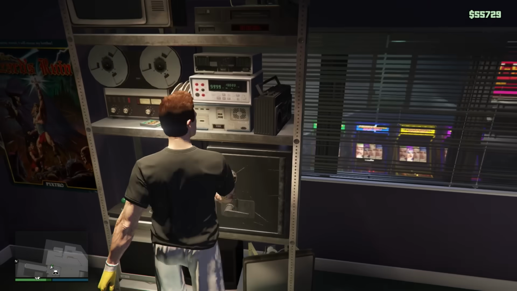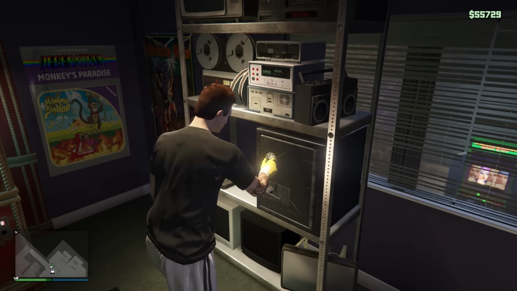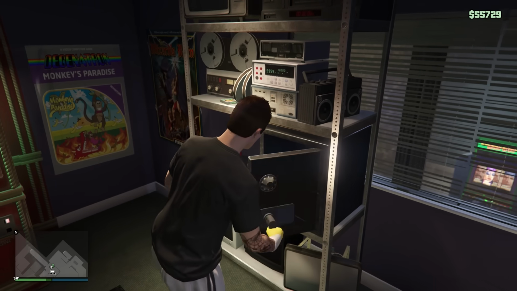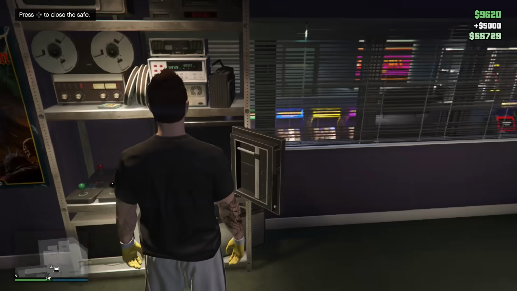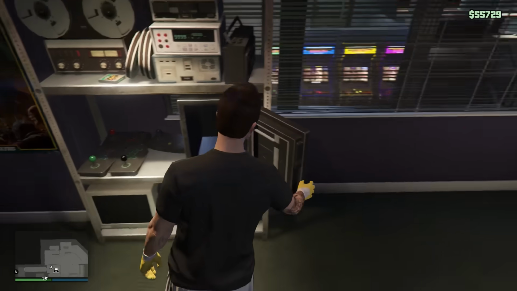Just like the nightclub, you have a safe on the wall in the nightclub, but here you've actually got a safe in your office, and that's where you'll collect the money from the arcade earnings itself. With only 5 different arcade machines, in a couple hours, I got about $5,000.